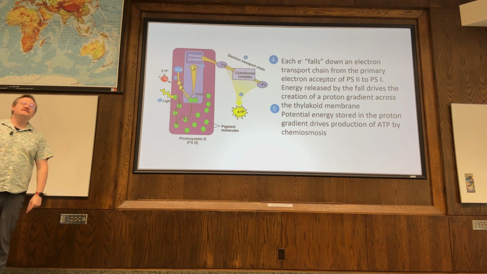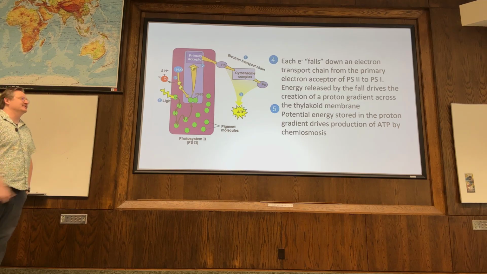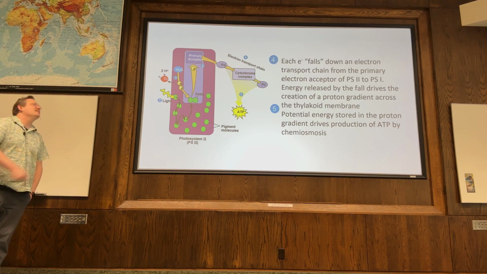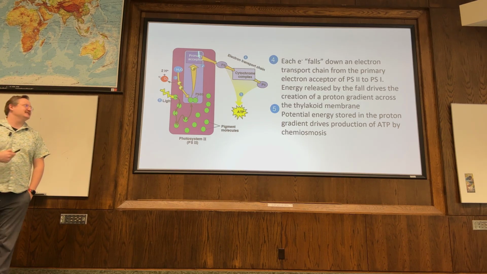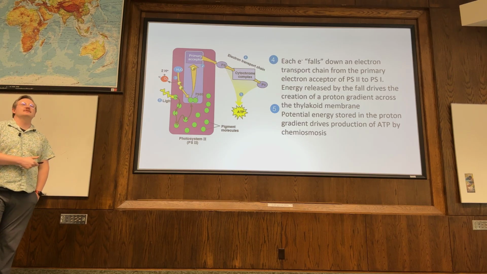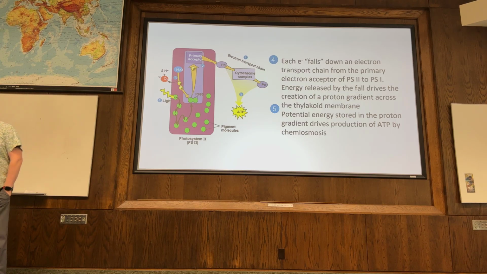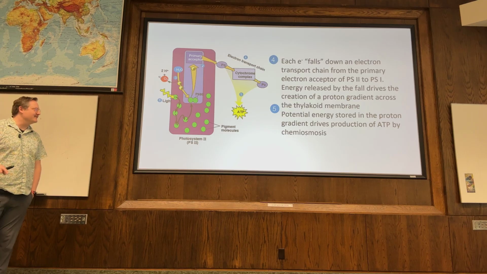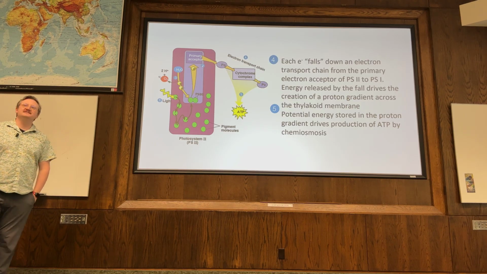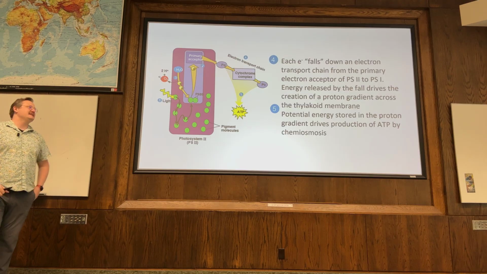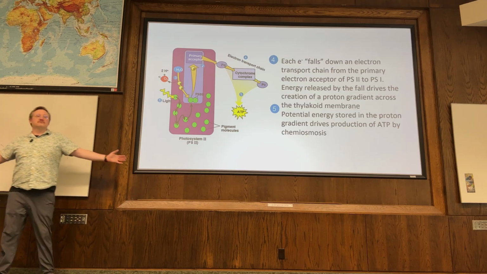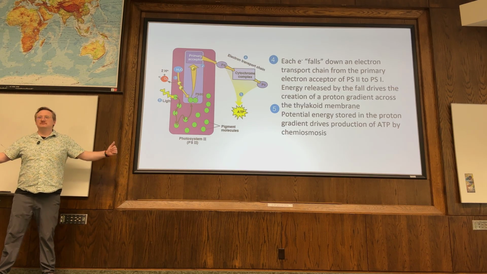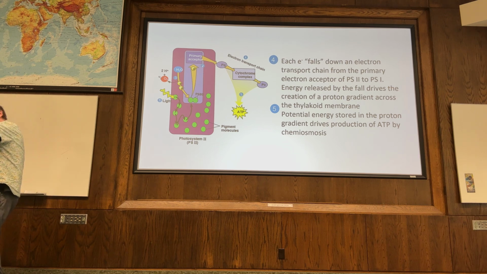Now, the electron can fall down an electron transport chain. There are, of course, many more players than just the plastoquinone, the plastocyanin, the cytochrome complex, all this. The electron transport chain is complex, obviously, right? You know this. It's falling from a high to a low energy state, pumping protons, making a proton motive force, carrying out chemiosmosis, giving you ATP. Cool?